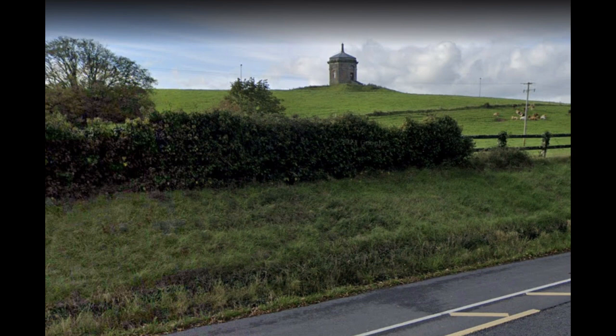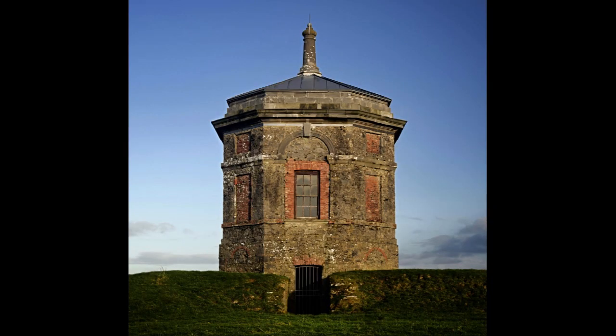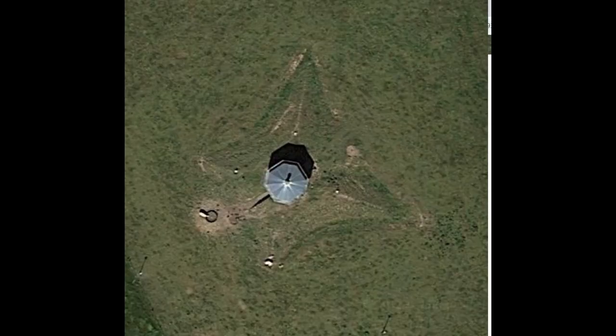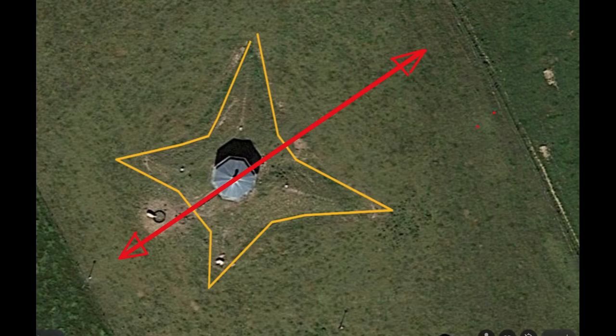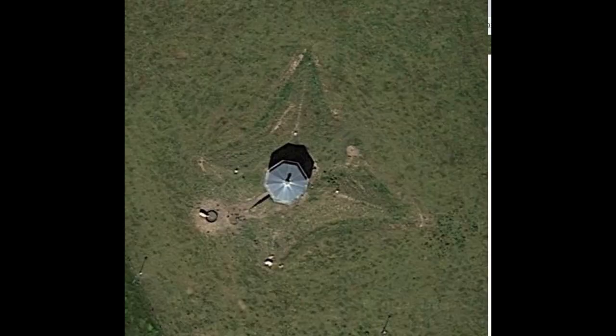Now, there seems to be a keep on moving, nothing to see here attitude inherent in that, so let's keep on looking. There's a close-up of the turret. We can see from the brickwork and stonework that some modifications and repurposing has happened at some point. And looking at an aerial view, we'll see that it sits on top of a star-shaped mound, which is orientated towards the castle. Looking at design factors in electronics, antennas, waveguides and that sort of thing, if you were planning to transmit energy, they're the kind of shapes you would see.